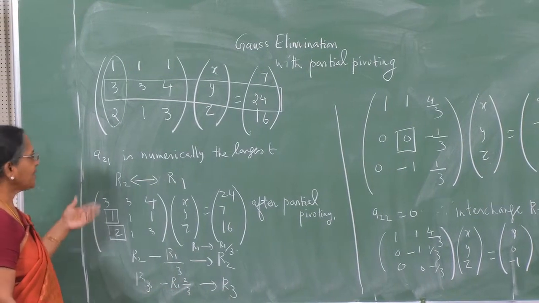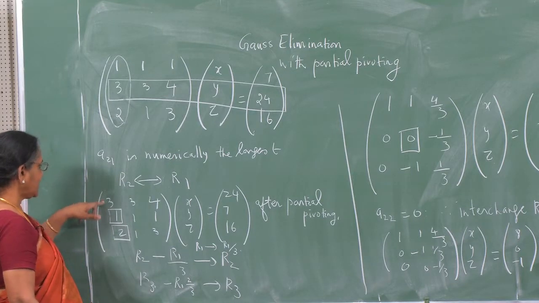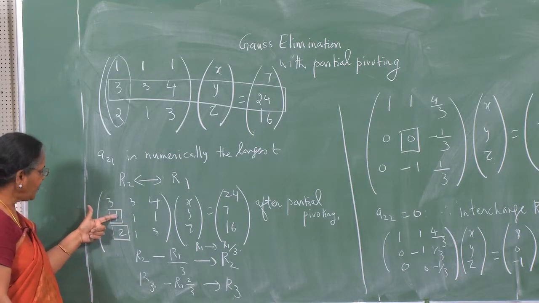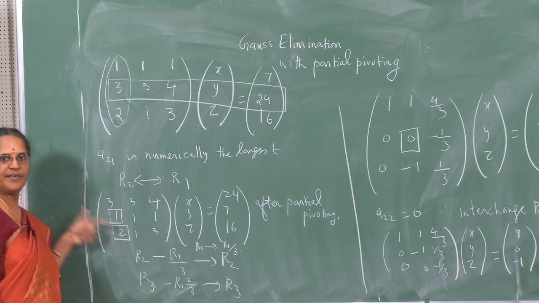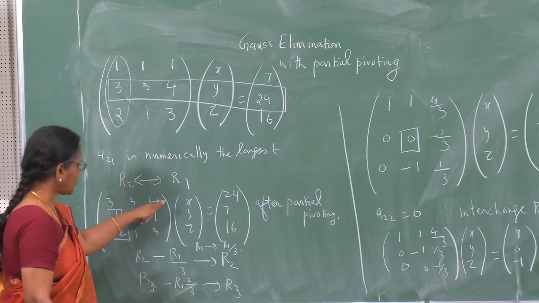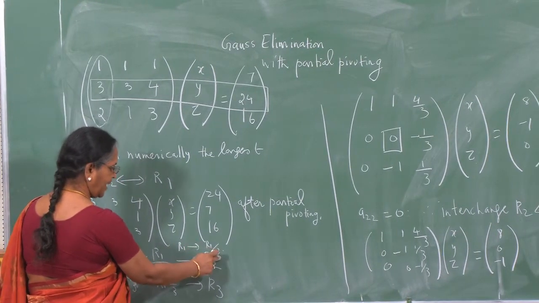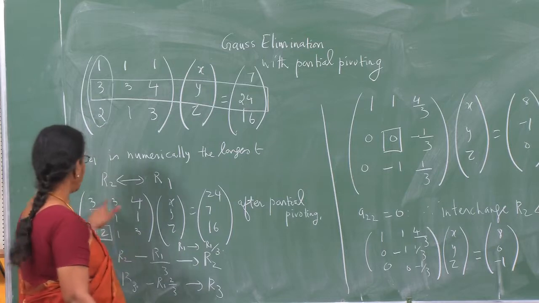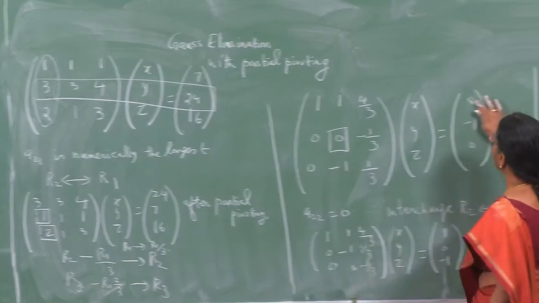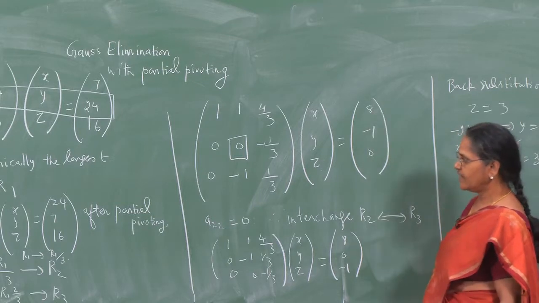So, my system becomes, with the first row as 3, 3, 4, and the second row and third row are such that the coefficient of x1 in both of them turns out to be 0. Now, at this stage I also make the first row in such a way that my new first row is the old first row divided by 3. So, that is my new first row. So, I have 1, 1, 4 by 3 and the right hand side element is 24 by 3, which is 8.